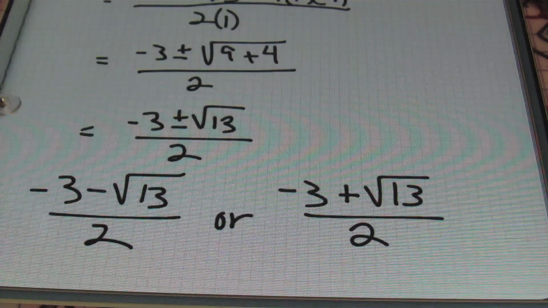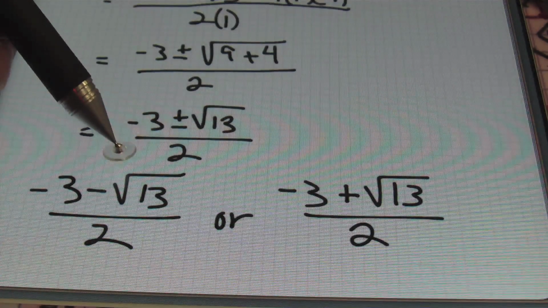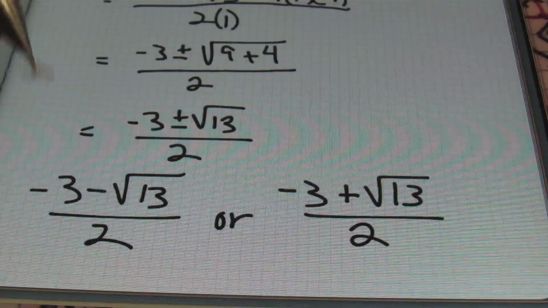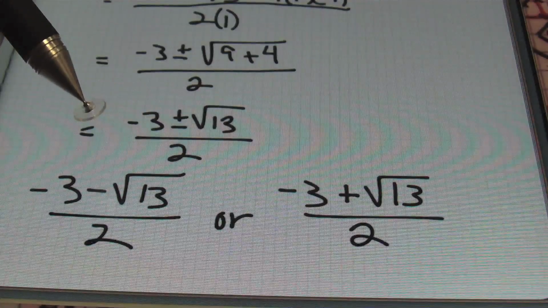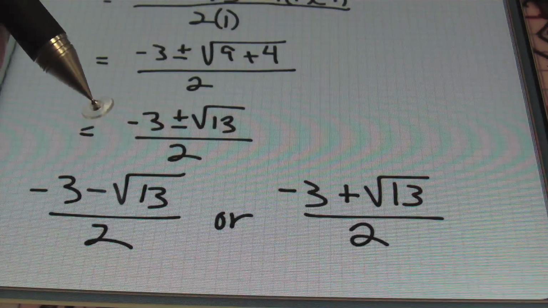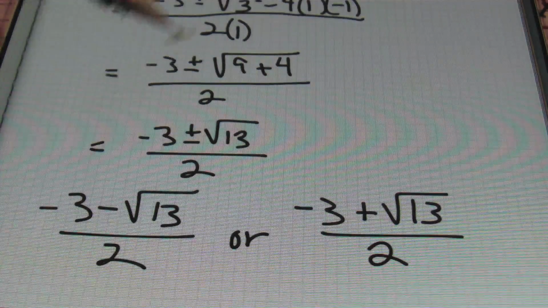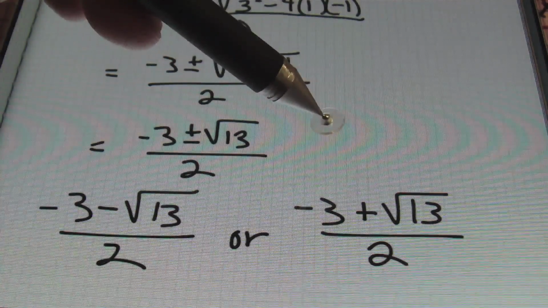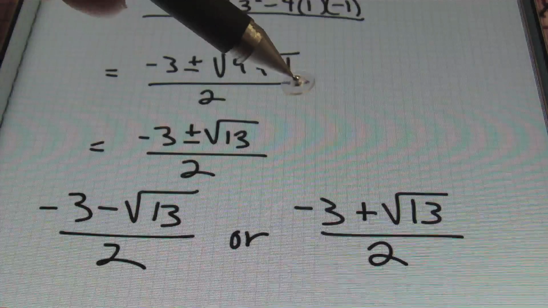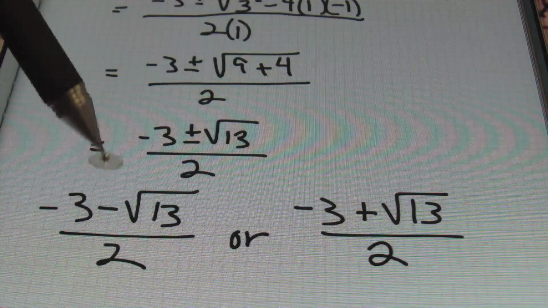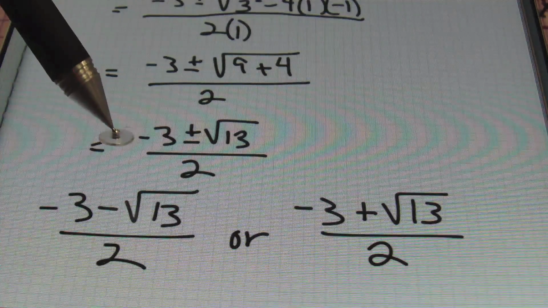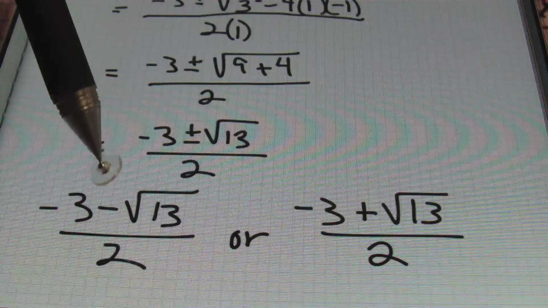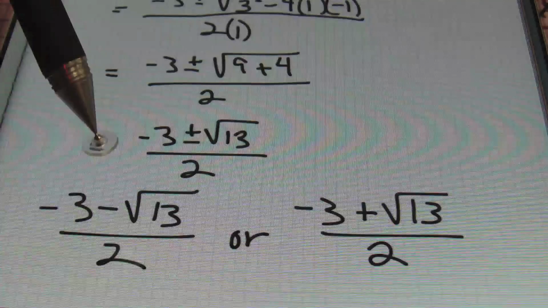All right? So with this negative 3 and approximately another negative 3 or 4, you're going to end up with a negative value as a result here. Remember, in our original formula, we have to ensure that we're not violating the domain for a logarithm. So reviewing our results here, ladies and gentlemen, notice that this value here will be negative, whereas this value to the right will be positive. Well, because of our original equation, we need to have a negative value as a result. The reason for that is because in each of our parentheses there, it required a negative value to ensure that you would end up with a positive result.